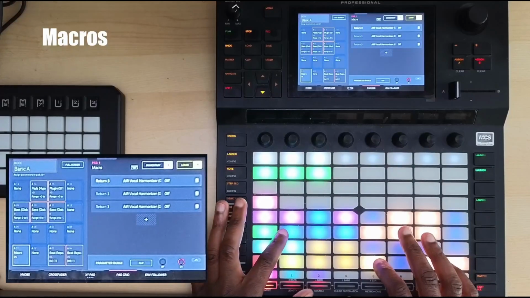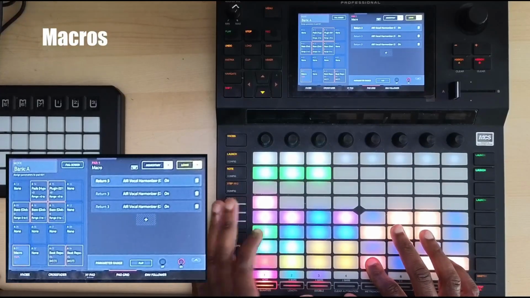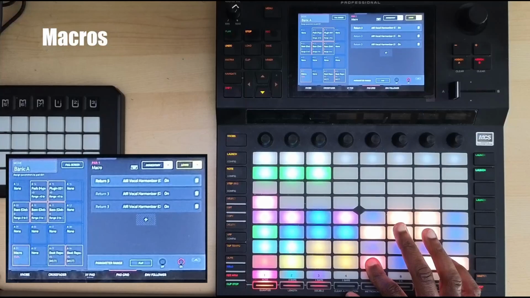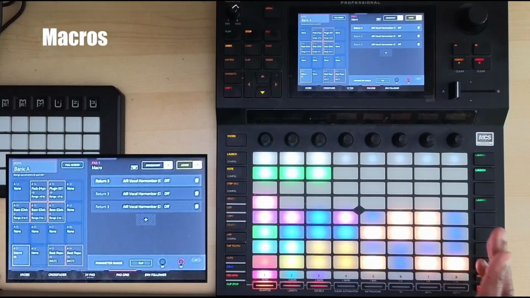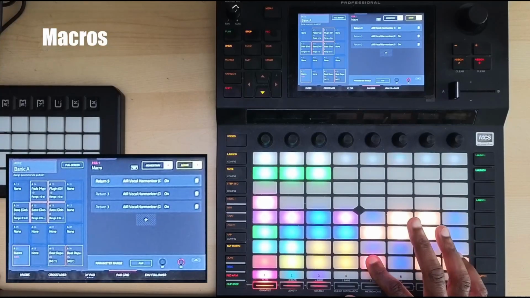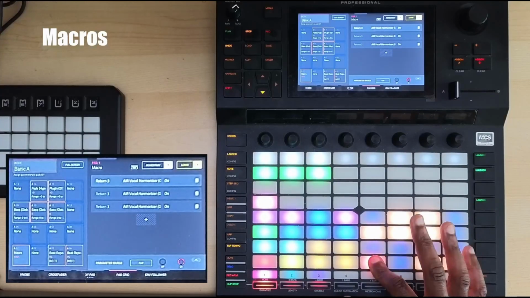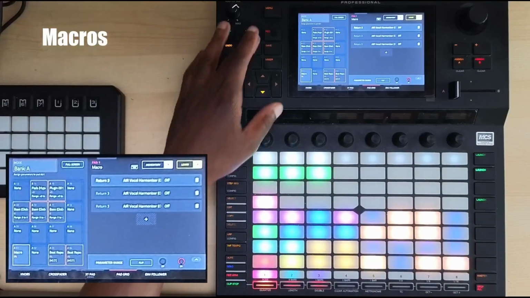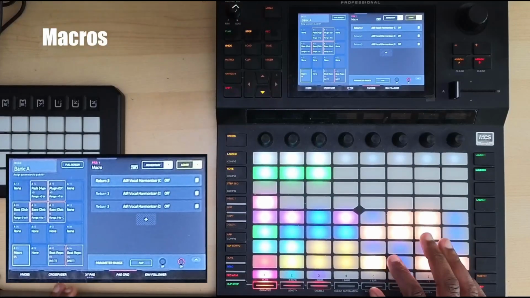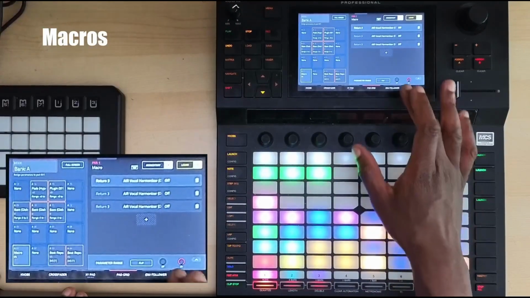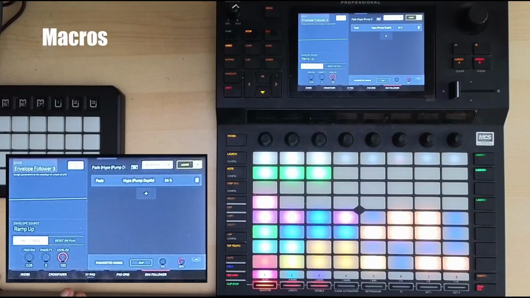So like I'll show this one. So that's, and then if I let go, it's back to that. So that's pad grid.